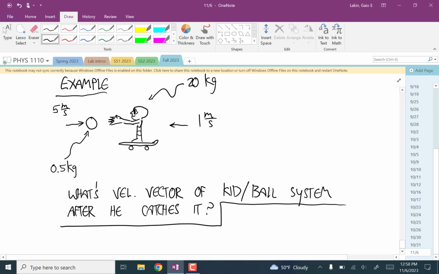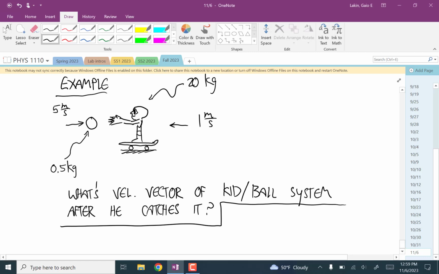Well, think about this for a second. Is there any external net force acting on this system? Is there a normal force acting on the skateboard? So there is, and there's also weight forces acting on stuff. You probably don't have to think about this because I'm going to tend to give you problems that you can do using this approach. But it's a good habit to get into to think about the net external force before you go into this. Remember that there can be forces on an object and still not be a net force if they add up to 0.